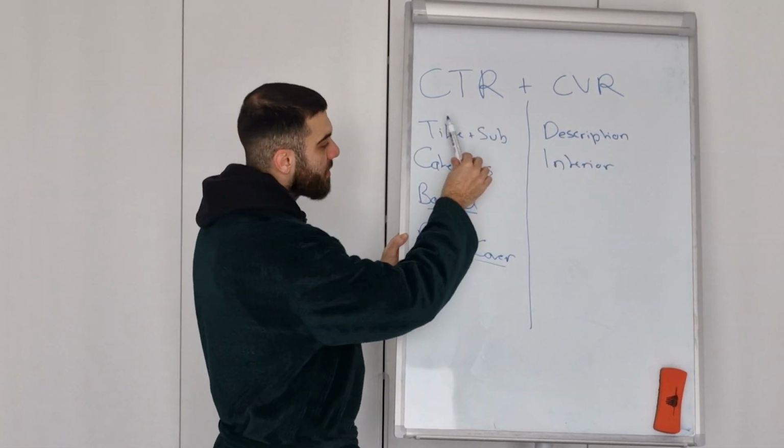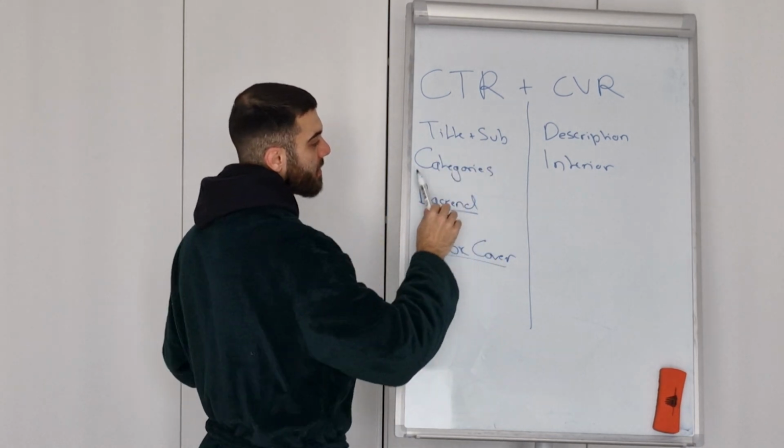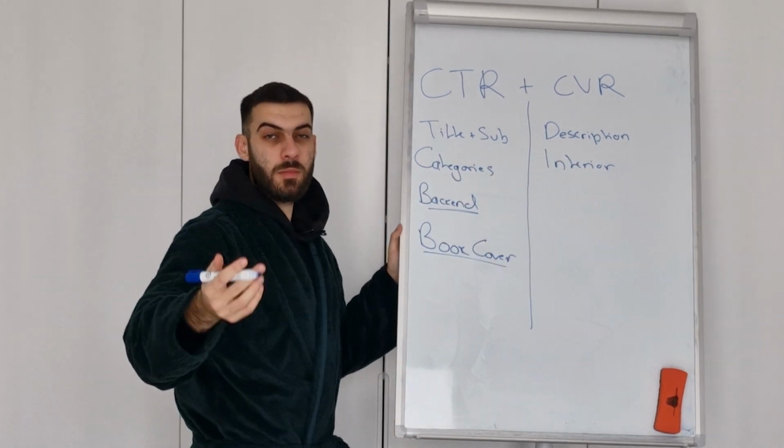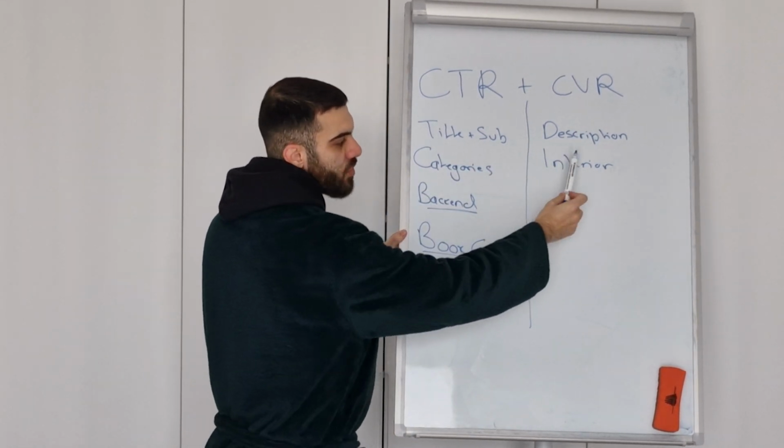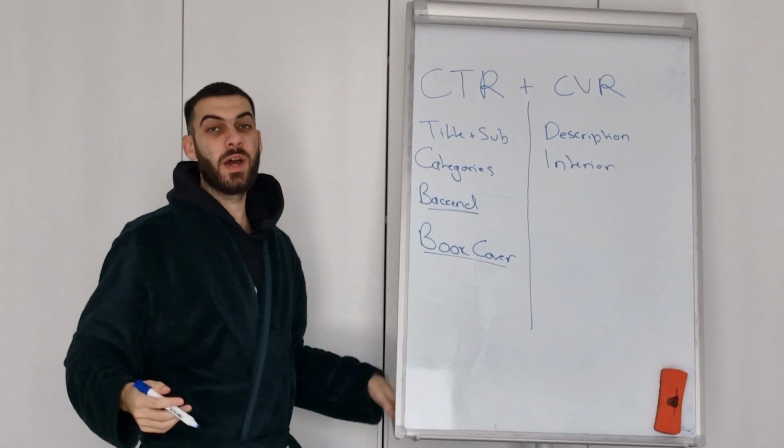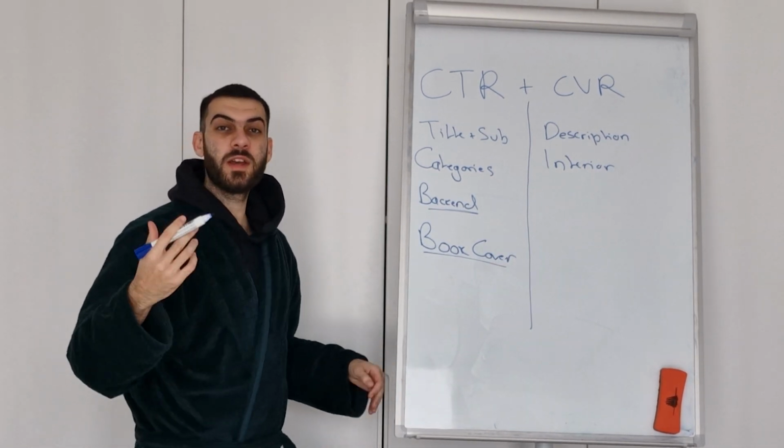Now, these are the things that Amazon asks. These are the basic things that Amazon asks when you upload your book. But once your book is uploaded, after someone buys your book and looks at the interior and everything's great and they love your book, they're going to leave a review.